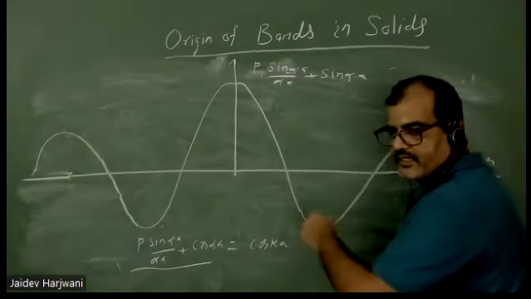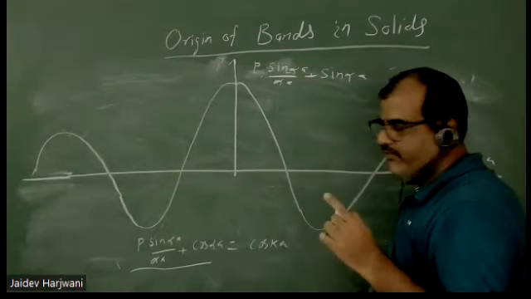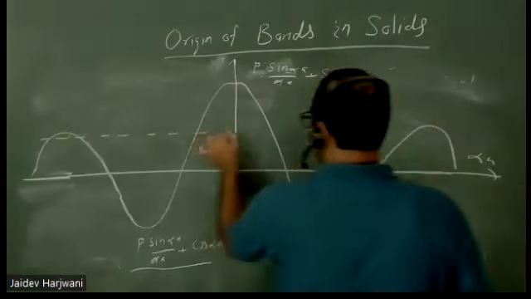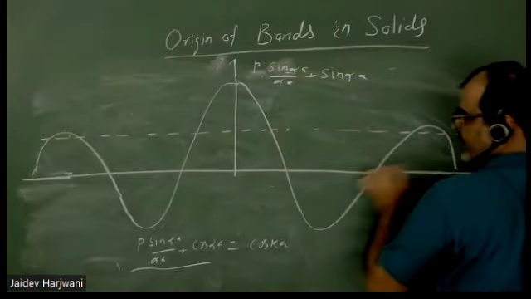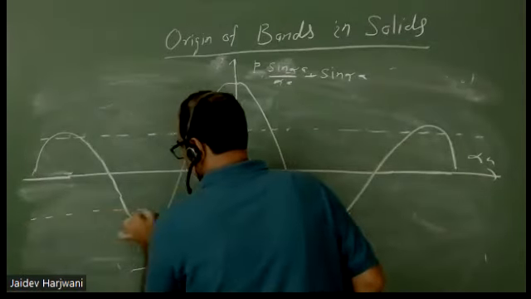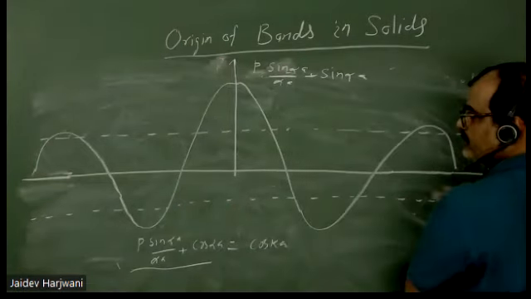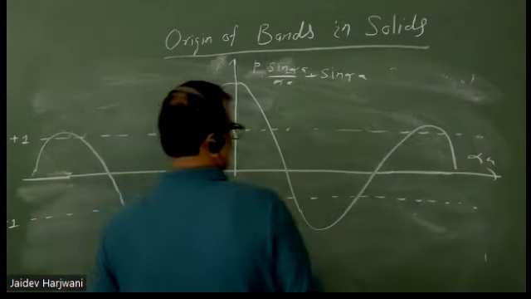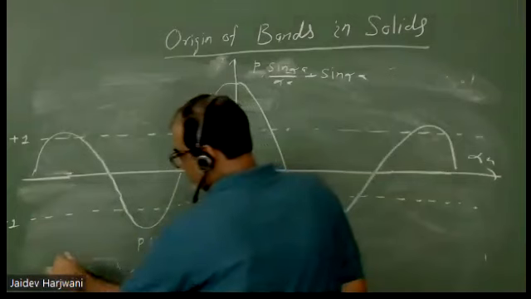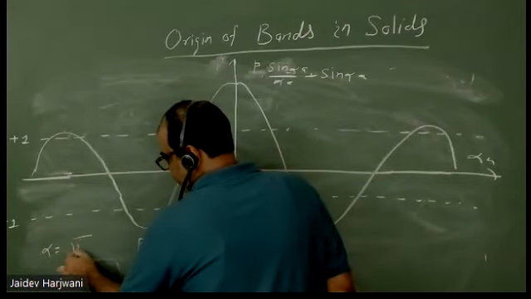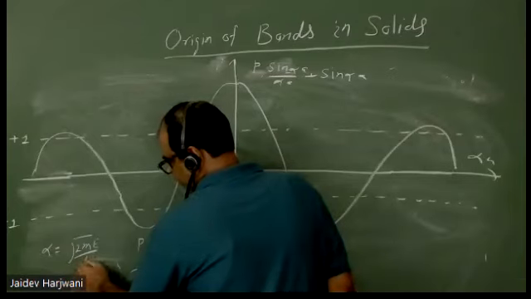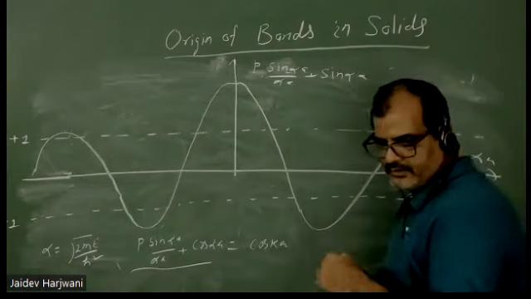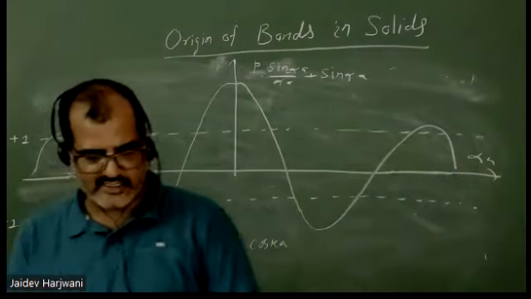Now my cos k can take values from -1 to +1. So this is +1 and this is -1. Now you all know what alpha is here. Alpha is related with energy, that is 2mE upon ħ square. Now what are the allowed values of αa? Just see the graph and tell me.